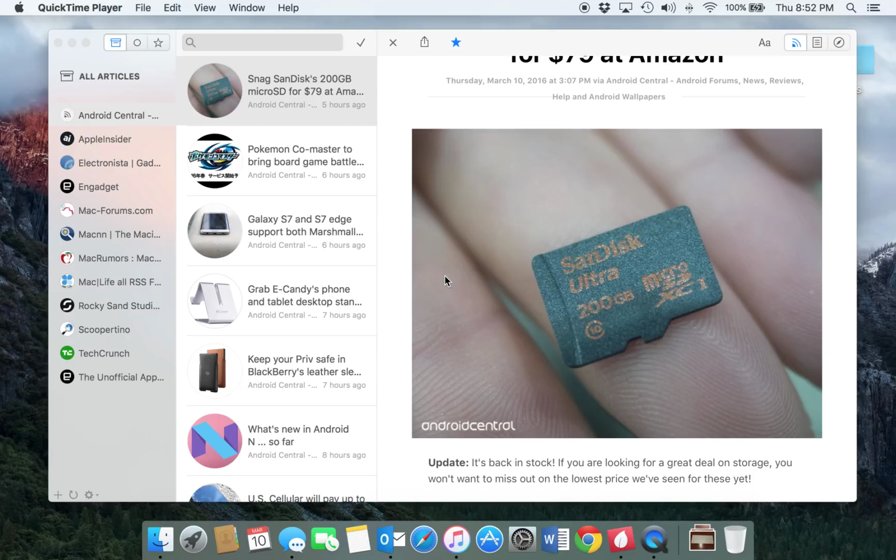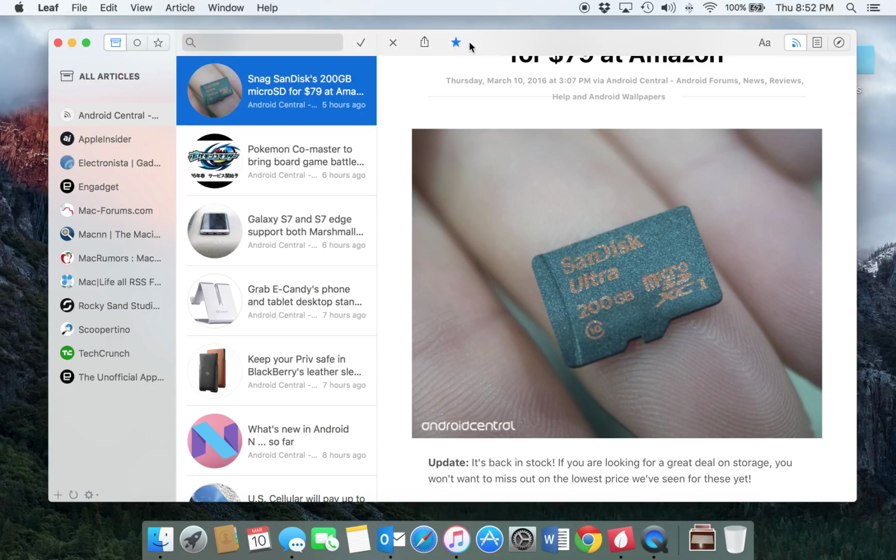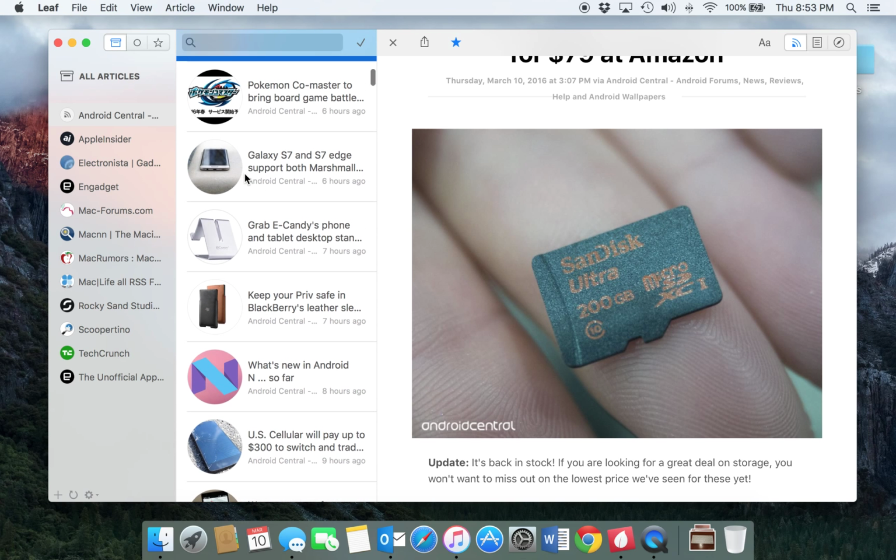In this episode of Online Mac, I'd like to show you Leaf. Now, Leaf is an RSS reader, and in my opinion, is the best RSS reader for the Mac. Now, I realize that some people don't even use RSS readers much anymore, primarily because they might just use Twitter or Facebook to get their tech news. But for those of us that still do like to have a traditional RSS reader, just to have all of our tech news in one easy application, this is the one for you.